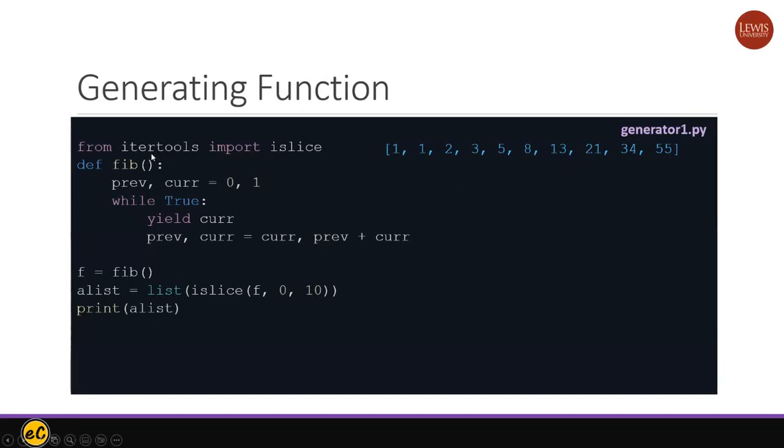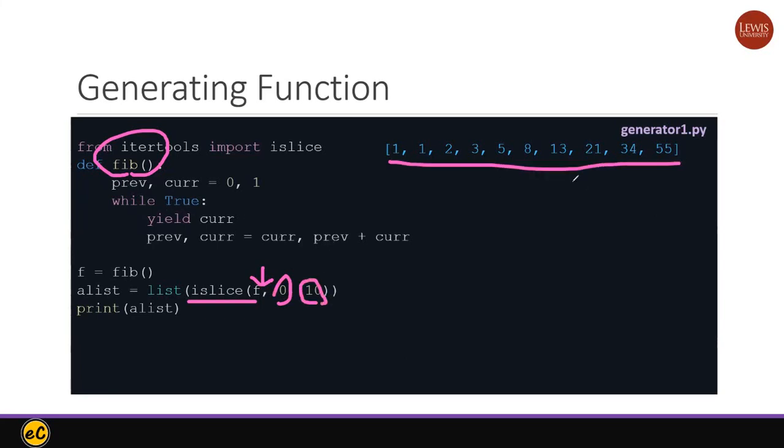So let's look at this example. We use the itertools module to import islice. We have a Fibonacci function, with previous and current set to 0 and 1. Here we do while True. The Fibonacci function holds the data in some location, and then it calculates the next value. This one is a function, so when you do islice of the Fibonacci function from 0 to 10, you use this function to generate a Fibonacci sequence of 10 elements.